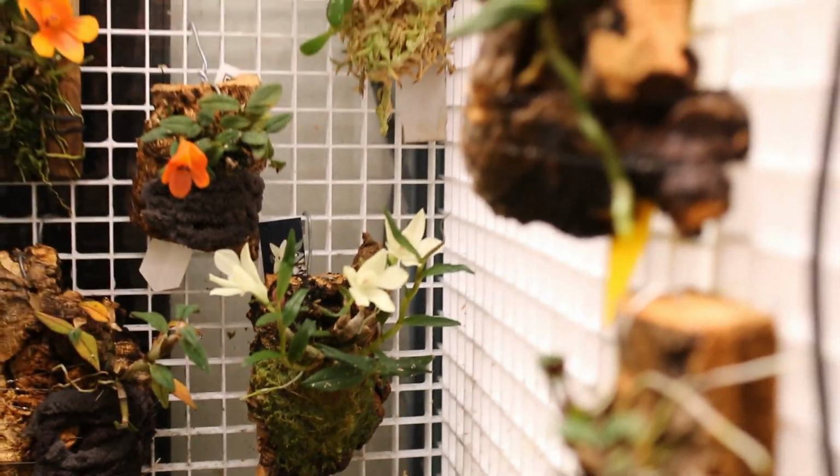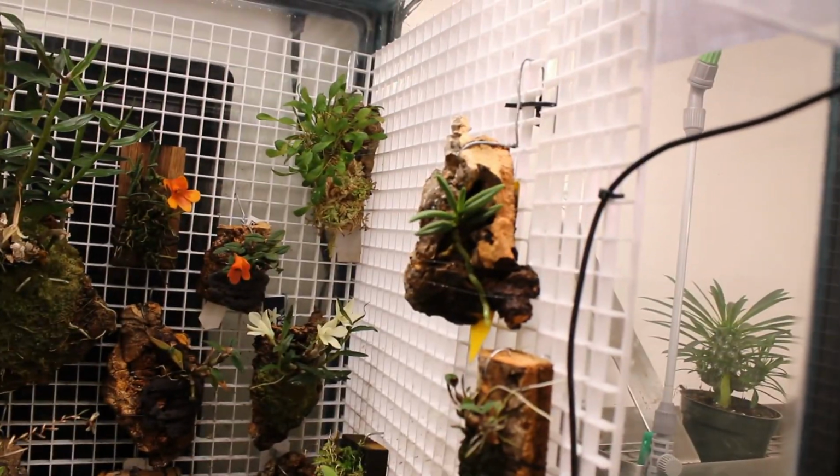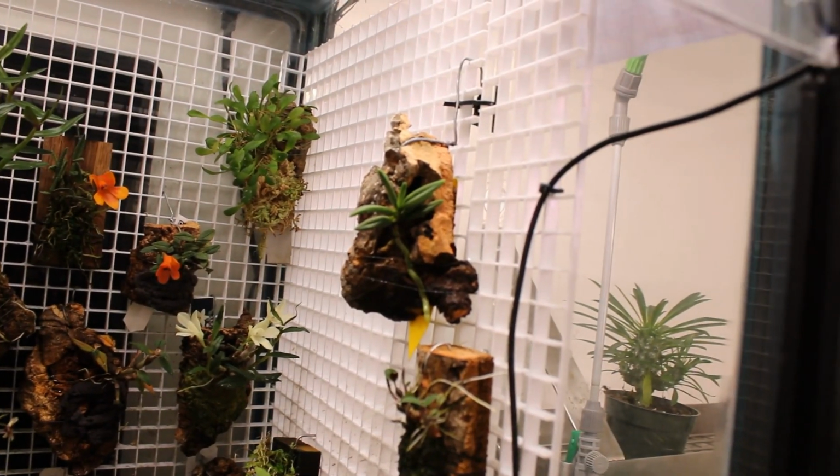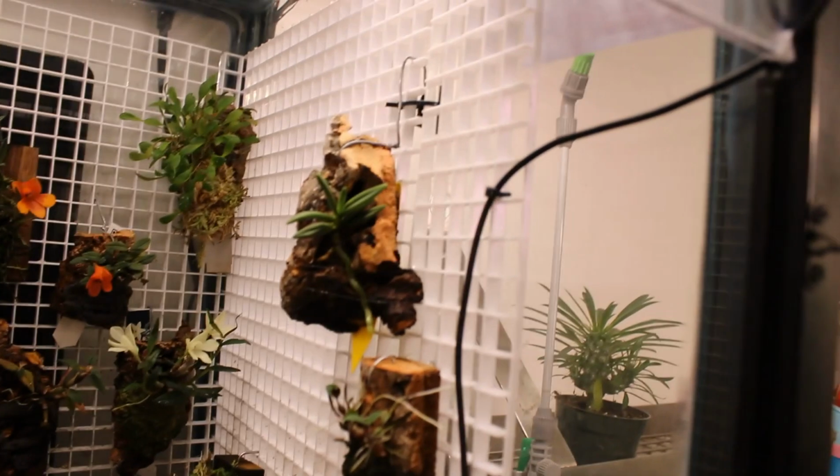We have some updates on some new arrivals. This here is that Pteroceras semi-teretifolia. It is doing really well so far in the tank. I've got it here bare rooted.